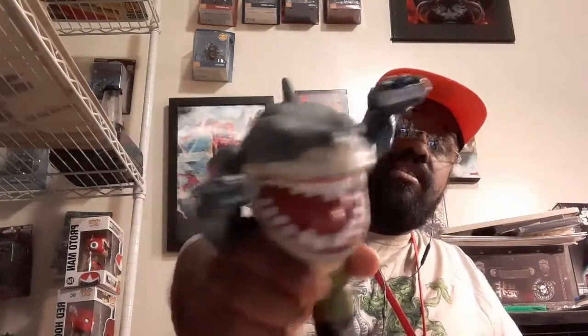Street Shark. The one eye's a little jacked up, but I actually kind of like it. I always found this fist weird, but you do this, and he's chomping. You see, he has the one eye, a little off, but I kind of like that eye. It's almost like he's blind. He's been through a battle. These Street Shark toys have always been amazing.